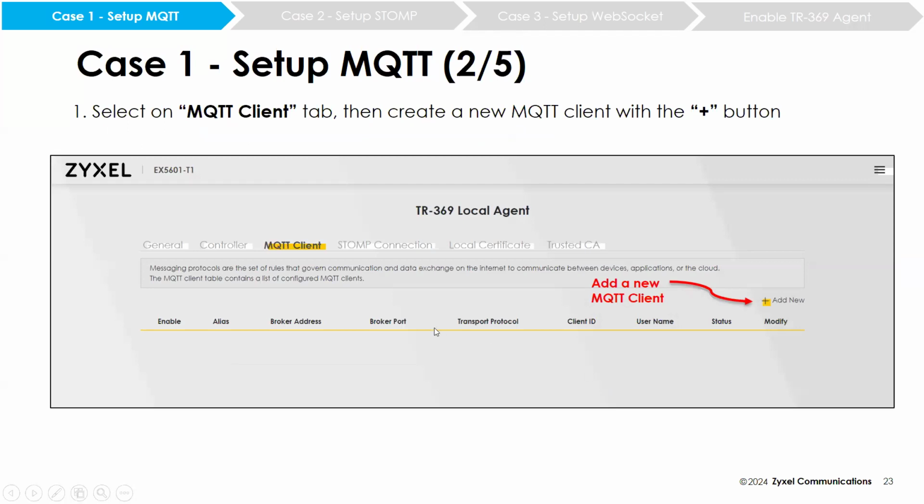On the same page, because our first case is that we want to establish an MQTT connection with a broker and a controller, the first thing we need to do is click the MQTT client tab page and go to the functional page like this. Then click the Add New button here.